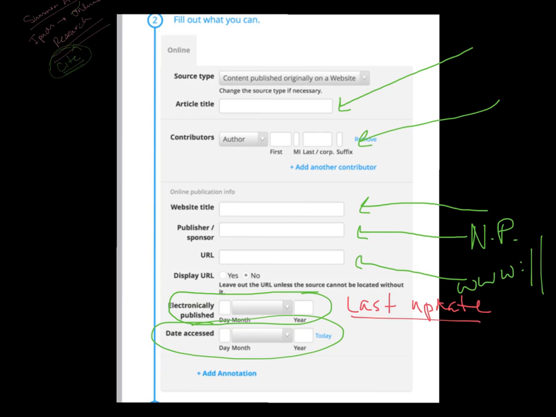You need the day, the month, and the year, and then you always put the day that you looked it up, so whatever today's date is. You would write that. Like, for instance, I'm doing this on the 31st, so I would write May, I said 31st, right? So it would be 31 of May 2014. Because there's an order, you have to write everything. So this is the information you need to find first.